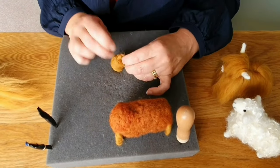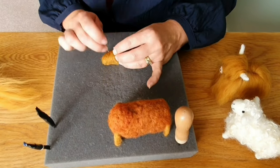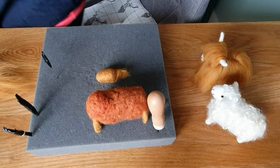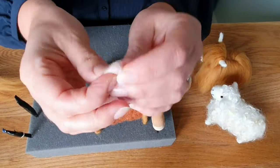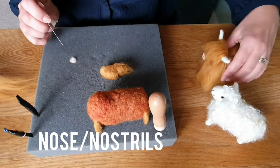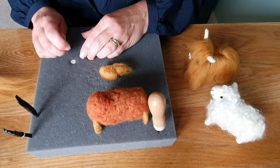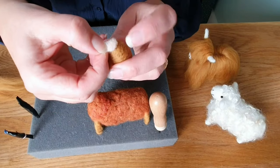There we go. And next we're going to do the little nose or nostrils on the front. I think it's nice to add detail. Don't actually do any eyes for the Highland Cow because he's covered with hair. So this is a tiny bit of pink. You could use a light brown. You could even use a white. Just use what you've got and make it into a little circle, almost sort of oval oblong.